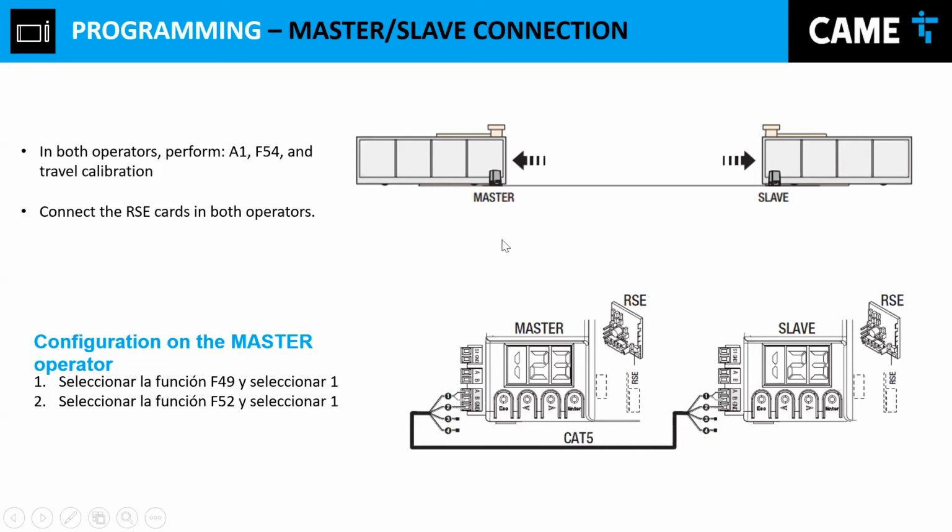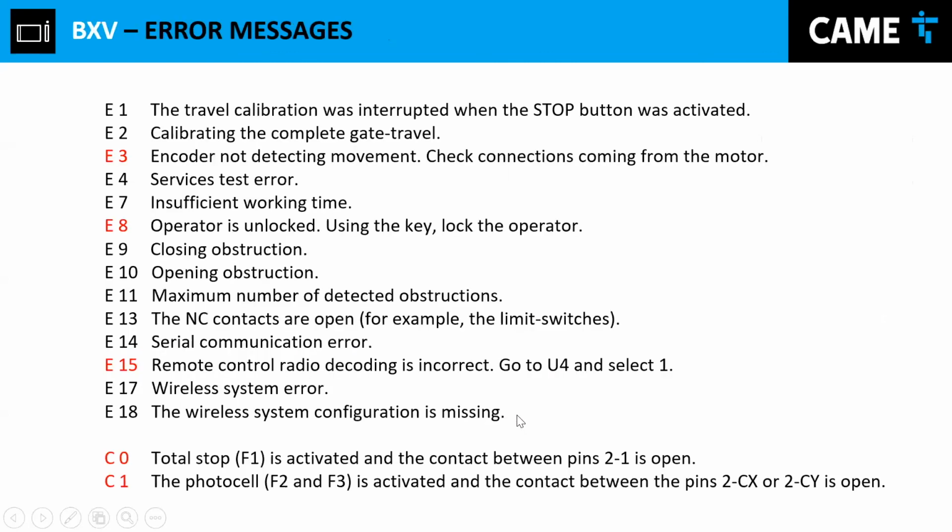Once you're done connecting your photo cells, perhaps your free exit, maybe a couple of push buttons, you're programming, I don't know, 5 or 6 remote controls, everything is done on the master device. Once you're done programming the master, you have to install the RSE cards on each operator, F49 only on the master device, and then you do F52. That way, you're sending all the information back to the slave operator, and it's going to react according to whatever you do on the master device.